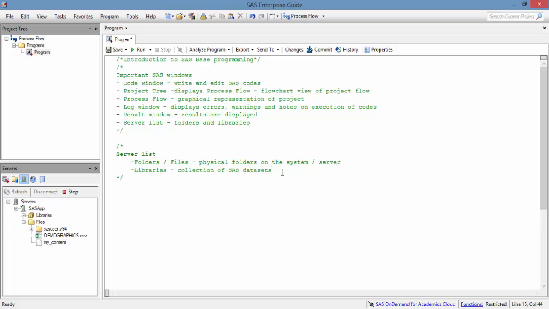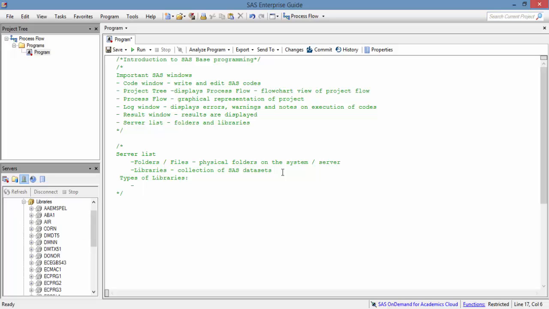Libraries is a collection of SAS data sets. There are again types of libraries in SAS. So what are the types? Broadly, there are two types of SAS libraries.